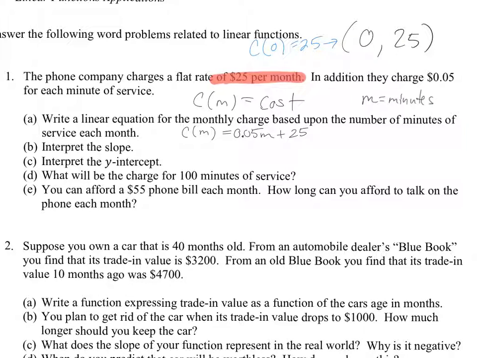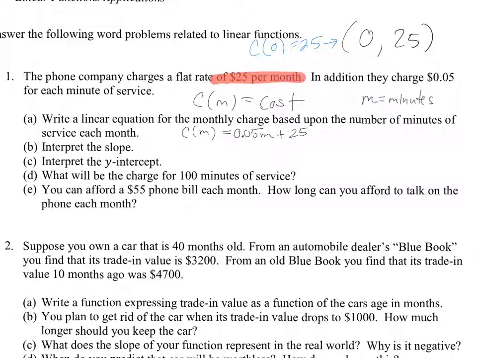What is the y-intercept interpreting-wise? George? Monthly rate. The monthly rate. Yeah, the monthly flat rate, let's say. Let's say the flat rate per month. Because it is the thing that doesn't change as a function of minutes. It changes every month, but you only pay on a monthly basis. So even though we're going to call it a monthly rate, let's call it a flat rate per month.